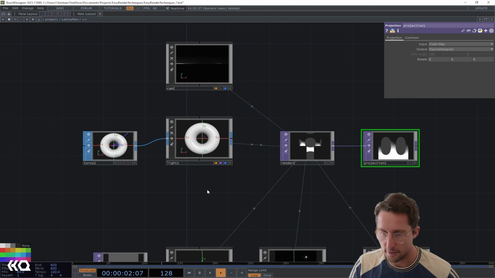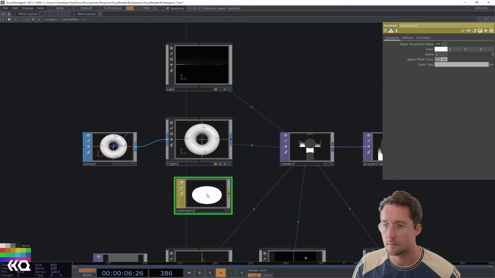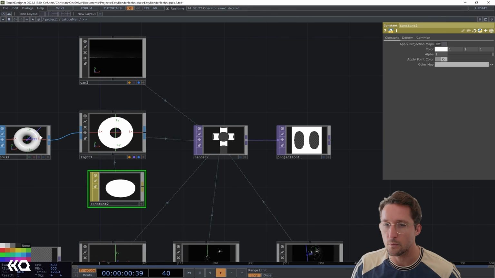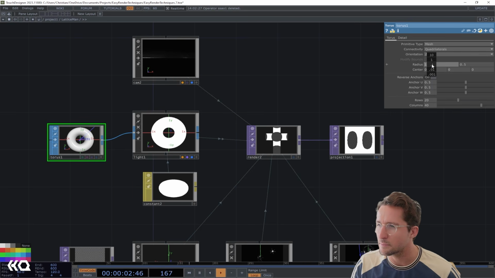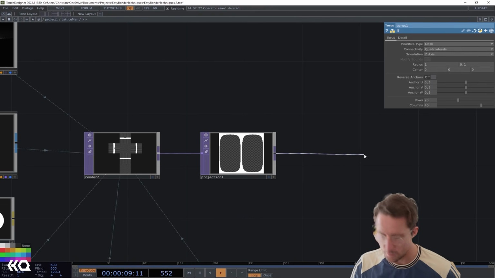And we are going to go ahead and plop down a constant. I'm going to pull this into the material so that we're going to shade this evenly white. And then I want to bring down the thickness of it. So it's going to be a thin material. And then I'm also going to bloom it.